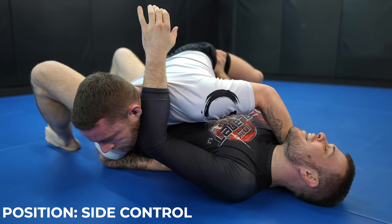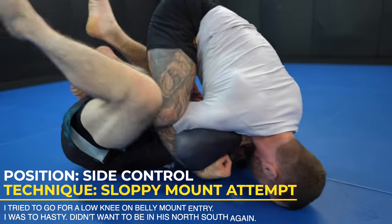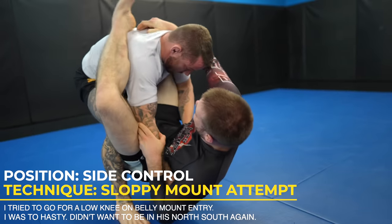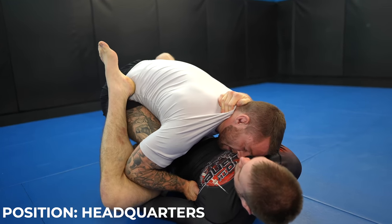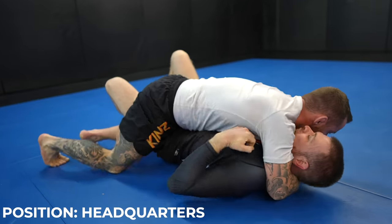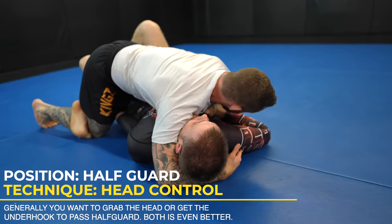I get a little eager here trying to quickly mount him. I should have got my knee deeper on him but I got sloppy. As the position resets, I want to make sure I stay out of closed guard because breaking the closed guard will just add another step. I'm in headquarters now, and to my left I have the knee slide and to my right I have a side smash. I decide to go side smash but his left arm under his leg is preventing his leg from going completely flat on the mat. I settle for half guard and triangle my legs because I can feel he's trying to bring his left knee in front of my hips to use as a frame.